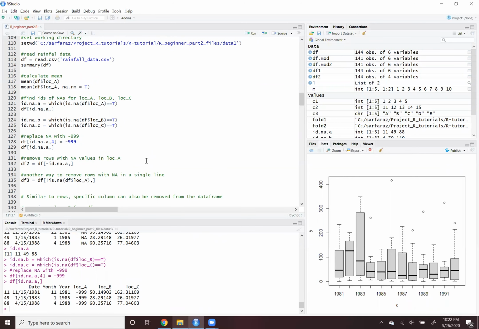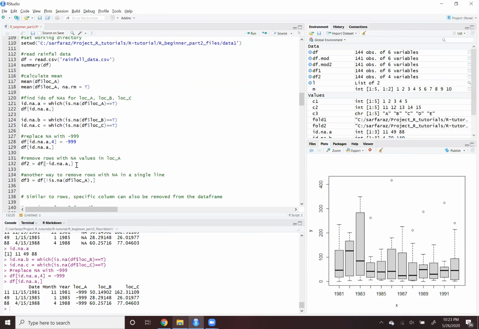Something else people sometimes do is, wherever the rows have NA values, it might be useful to totally remove the rows. How we can do that is basically write the data frame and put a negative sign and the row numbers.